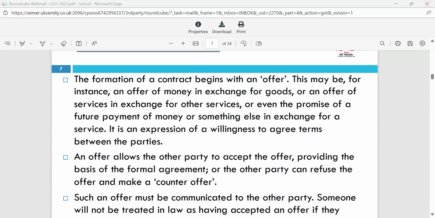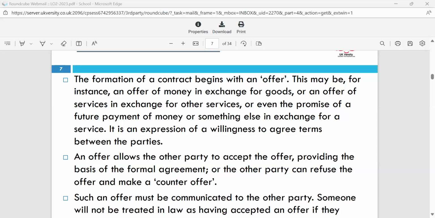Formation of a contract, how it's formed. Like we said, there's an offer, acceptance, and consideration, along with parties that have intention to create the legal contract, and capacity. A valid contract is formed when an offer is accepted, then a mutual exchange of something, which may be consideration, which is money, and then a legally binding contract is formed.